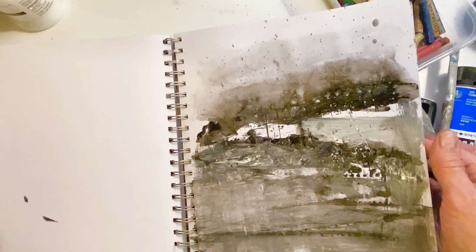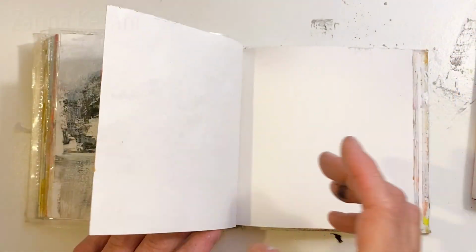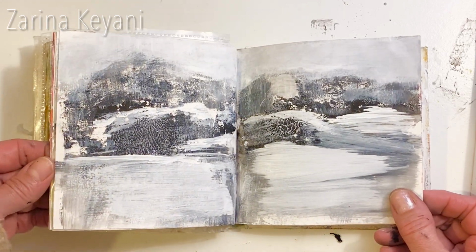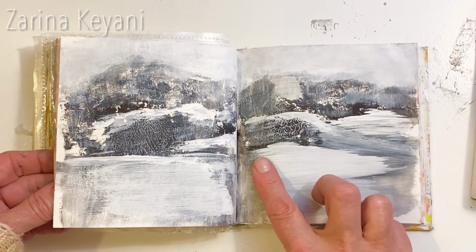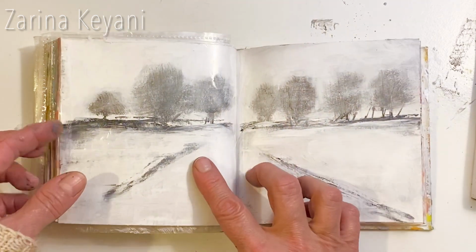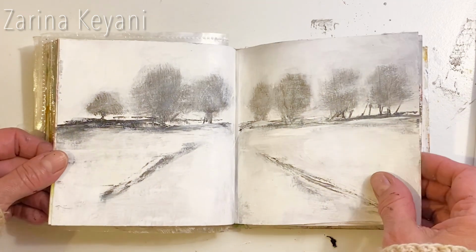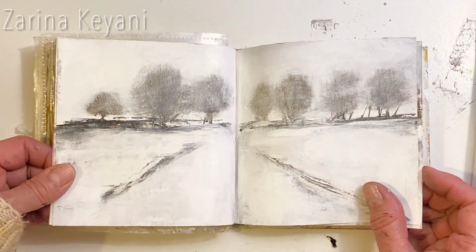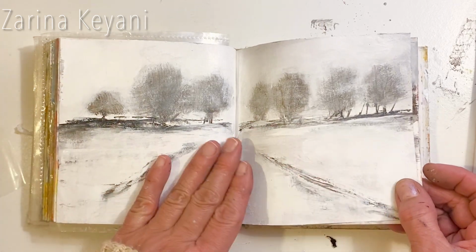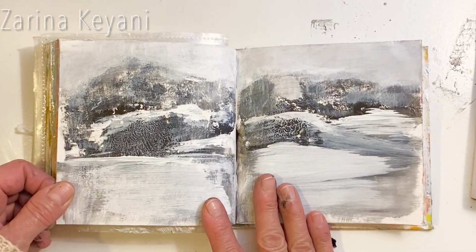So I should let that dry, actually. I'm going to let that dry. I'm going to come back in a minute. So while that's drying, I just wanted to share this painting I did in my sketchbook yesterday. It was a variation on the one we did last week. Last week I was inspired by a snowy walk, and that painting is quite subtle. But then I went ahead and did another one a couple of days later.